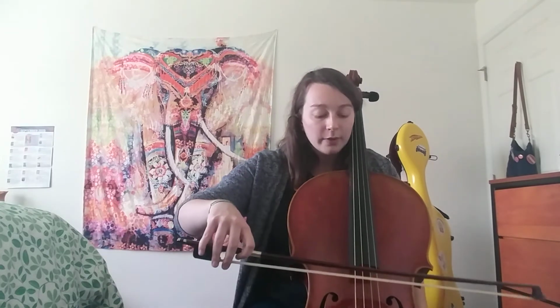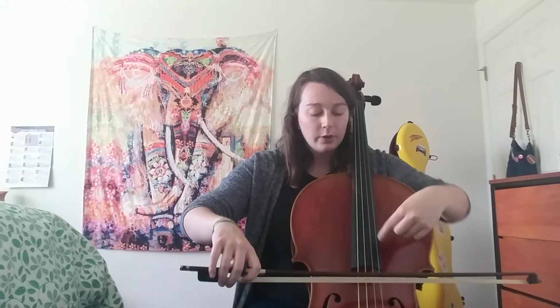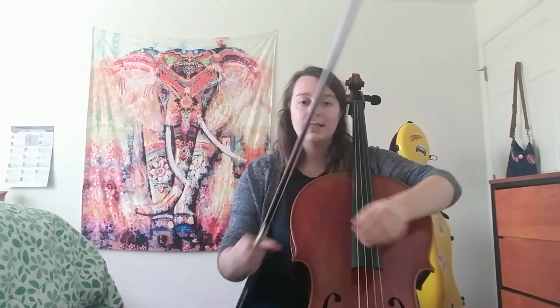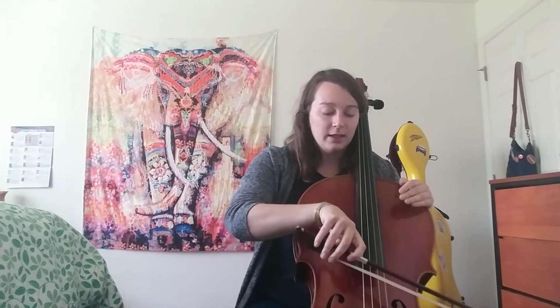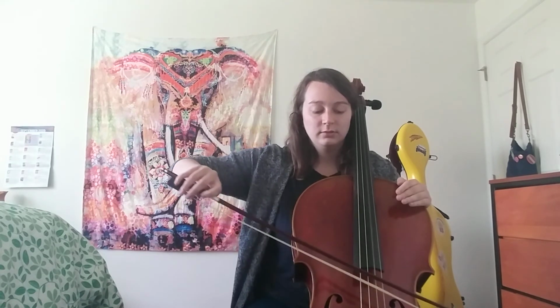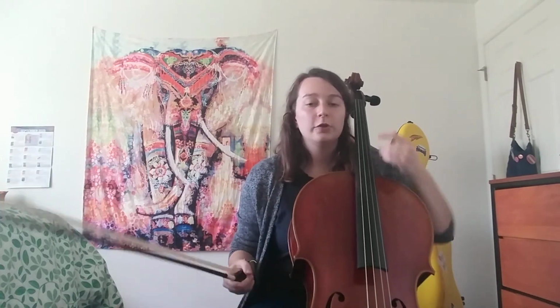And you want to make sure that your bow is perpendicular to the string and parallel to the fingerboard and the bridge. That will give you your most even and consistent sound. Notice that when I did that, I stayed pretty consistent in where I was on the instrument with the bow, so it stayed consistent. If I do this, it's not quite as clear. So the angle of your bow and the direction of your bow definitely have a big impact in the way that you want your sound to be.